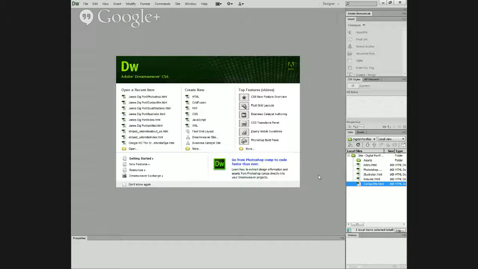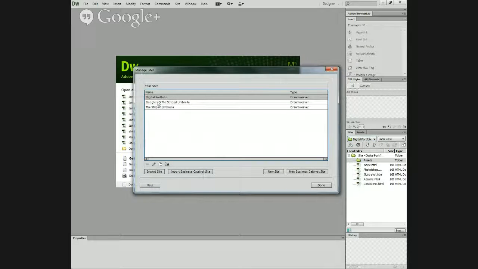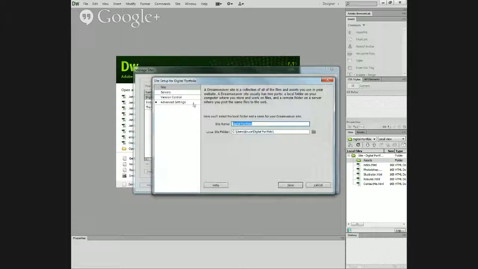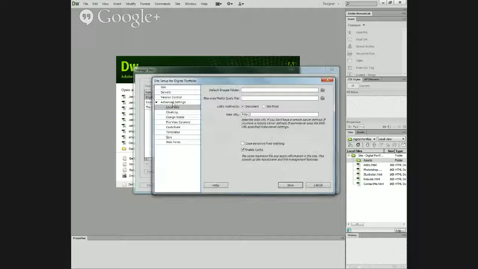How you're going to do this is you're going to set your assets folder to be your main images folder. You're going to go to Manage Sites, and that brings back up your digital portfolio. Then you go to Edit, and this brings you back to the exact same place that you were before when you were setting up your site.